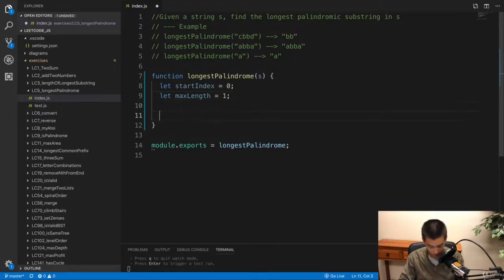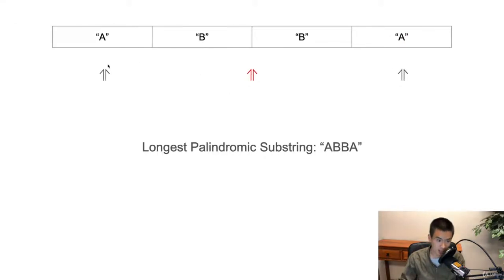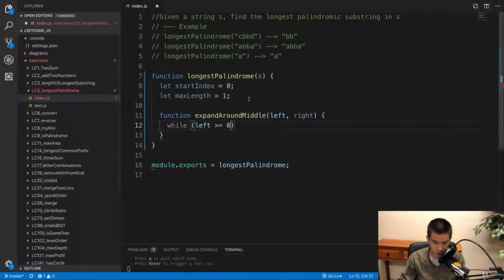And I'm going to create a helper function. I'm going to call it expand around middle. And it's going to take a left and right index to be a pointer value. And I'm going to run a while loop in here. So while the left index is valid, so while left is greater than or equal to 0, because if this left pointer ever goes here, we don't want to run our while loop code.